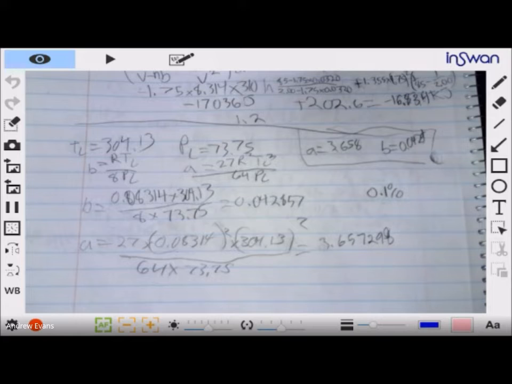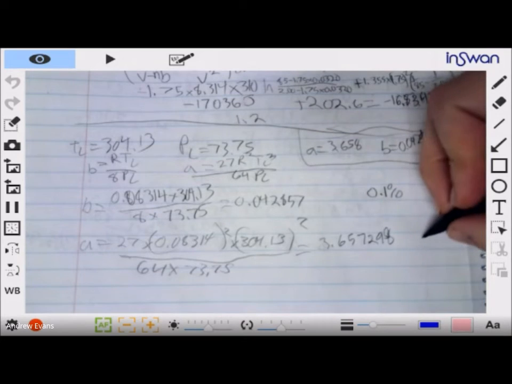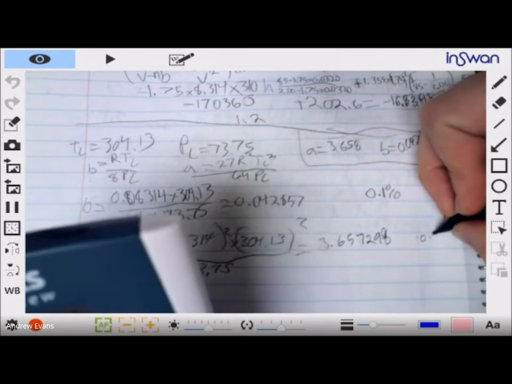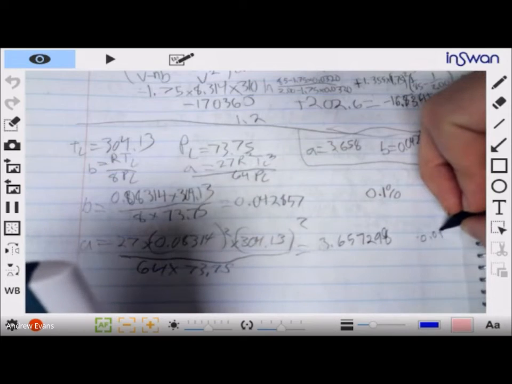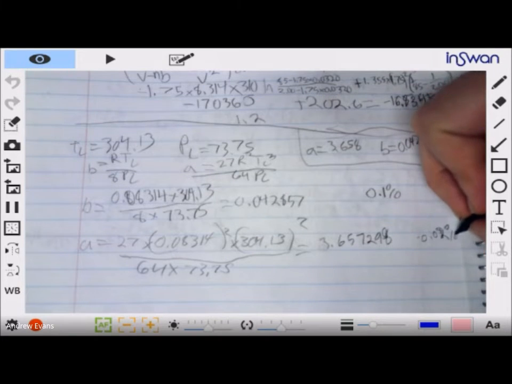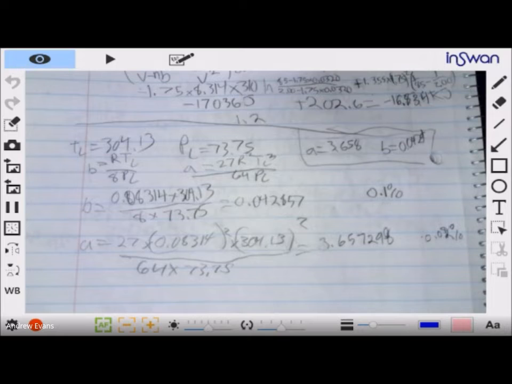Once again, this is even closer. The difference in our values is actually almost 0.02% off from the values. And that's just based on the accuracy. How many significant digits do they take A out to? Essentially, it's the same. Okay, that is this problem.